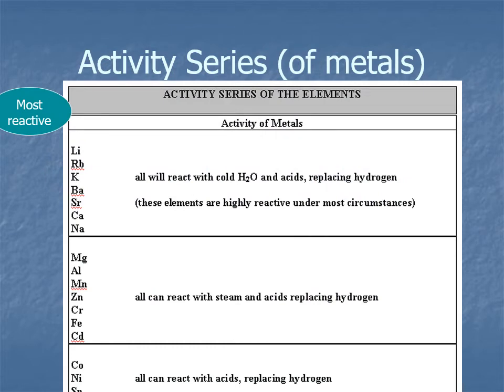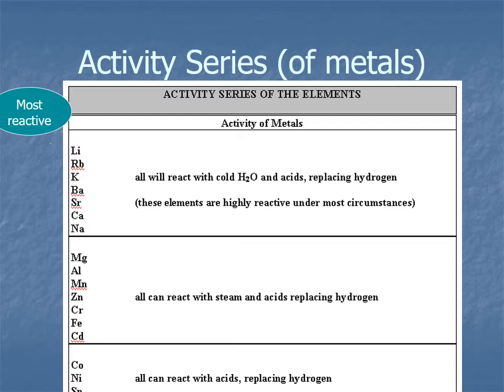Finally. Okay, so here is a portion of the activity series, and this is a handout that's available in the Google Classroom in a handout section for Chapter 8. And this activity series is exclusively used for us for single replacement reactions. We will not need this list for anything else, and you do not have to memorize it. I never have anybody do. You just have to know how to use it.